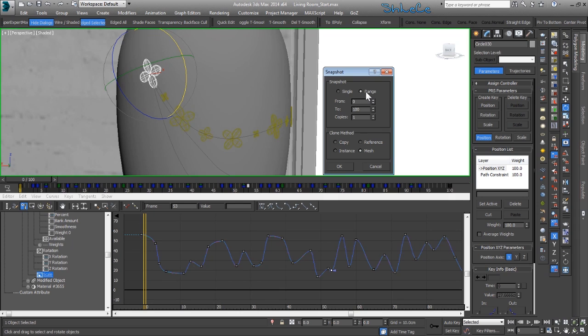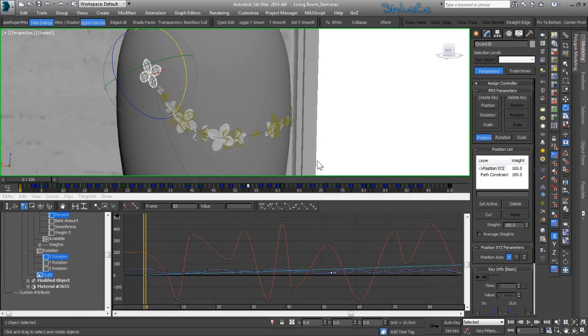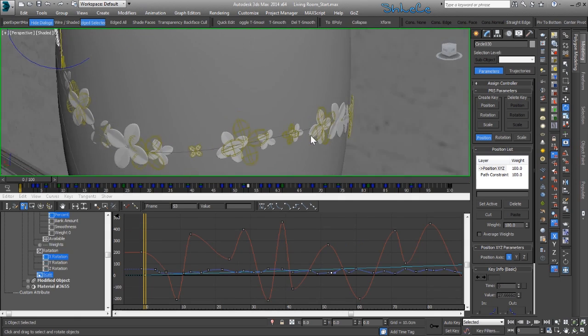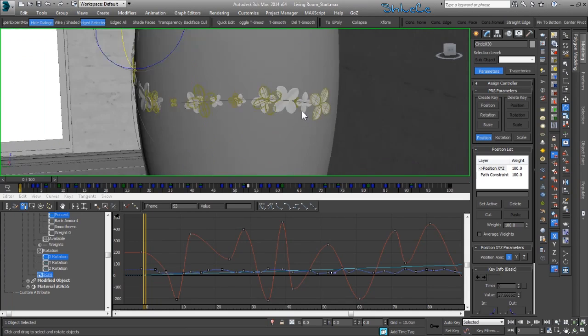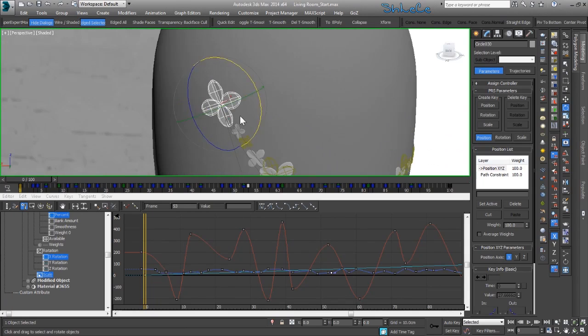Or I'm gonna go range, which is from 0 to 100, and number of copies, probably 12 should be fine. Or let's go 15. And I could go instance, I could go reference. Let's go instance for right now. Okay, so they are created here, which is great.